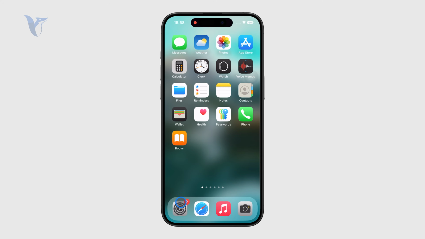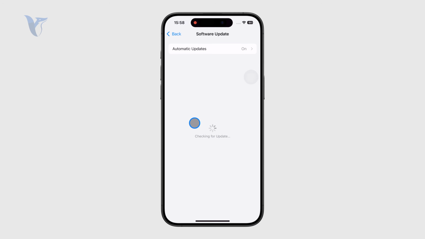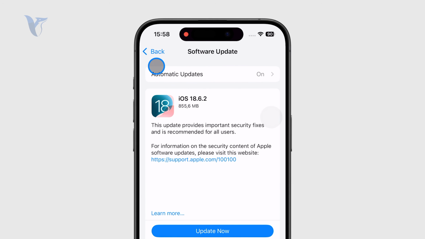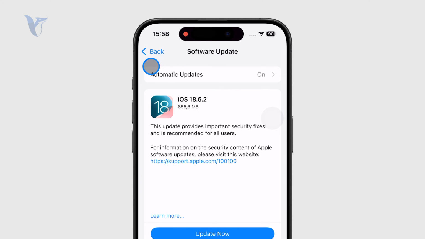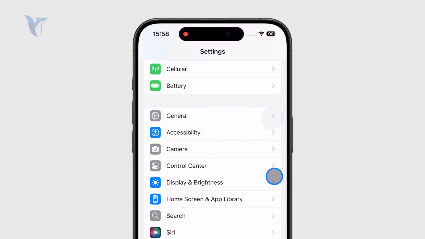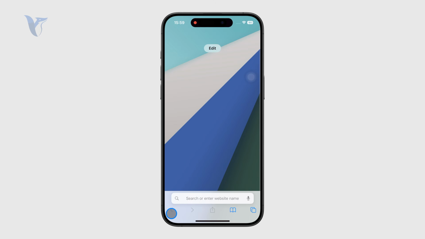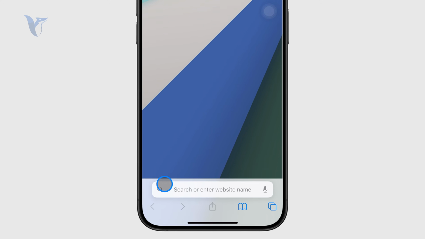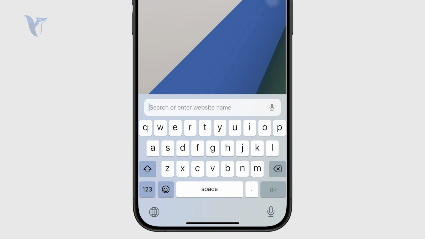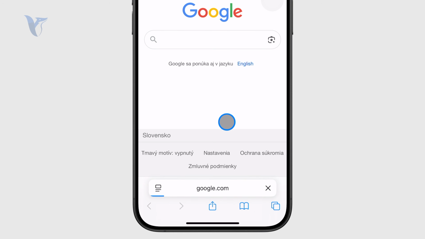Like if you get inside of the settings and you just go deeper and deeper, eventually you have the back button in the top left corner, which you can use to return back to the previous page. But you can also just use your finger to slide it across the screen like that, and you can return using gestures. Also, some different apps like Safari, for example, also have the back button, but you can see that I currently have it at the bottom this time, but it still kind of works the same way. It is always somewhere integrated into the software experience.